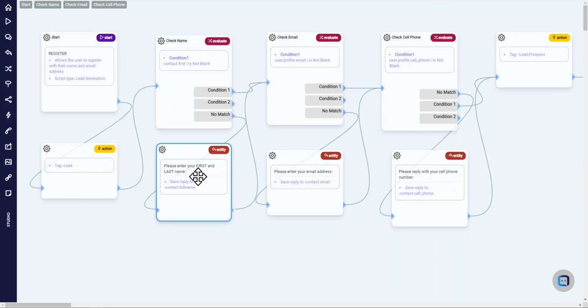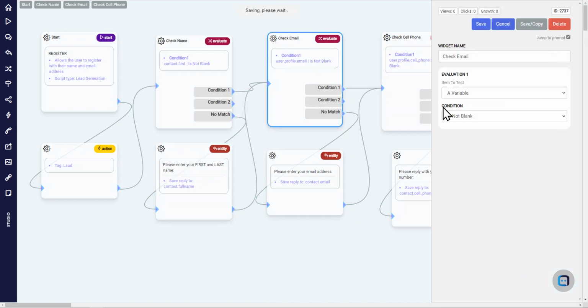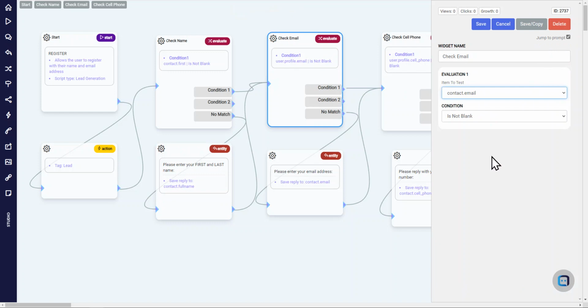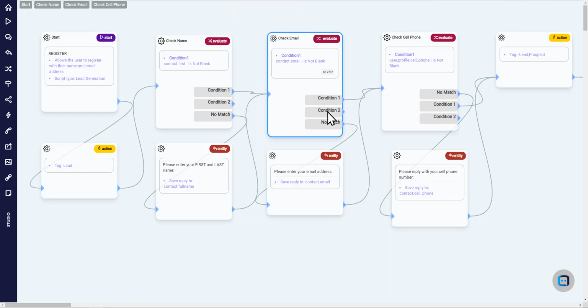Once we've got that, we're going to go next and check to see if the user profile email address is not blank. As long as that is not blank, it's going to come through here and ask for the cell phone. If that is not blank, then it is going to continue on.